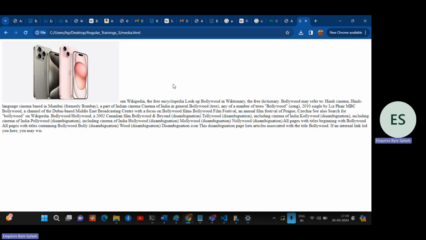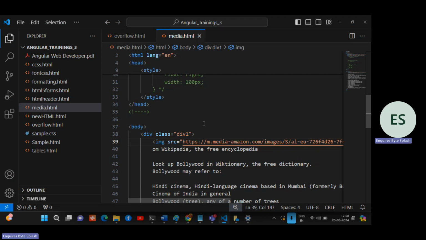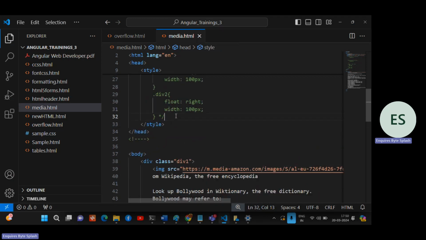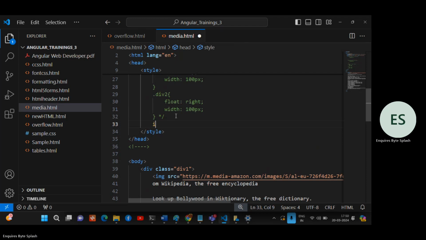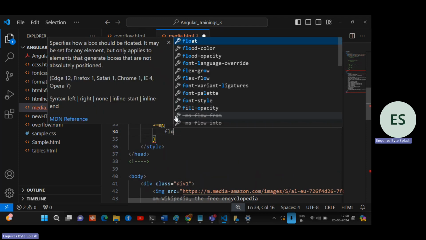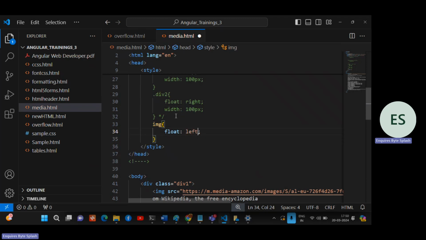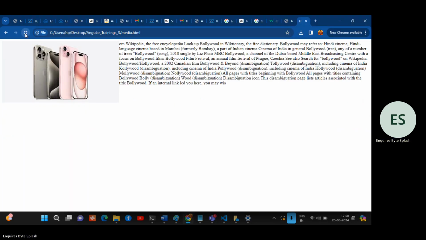Now I want to make the image first, then text. So it will be wrapped in the same container so that it will be visible better for us. Then how can we do it? We can make the image float left. So that will take care of that. Automatically it will take care. You didn't apply any other CSS, but just using float. Float has this much value while aligning things side by side, and aligning for the four corners. So that is how it will be.